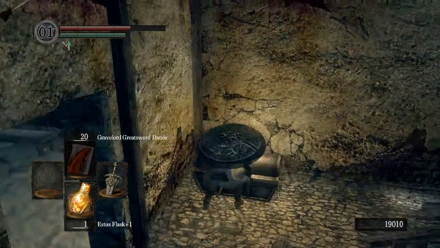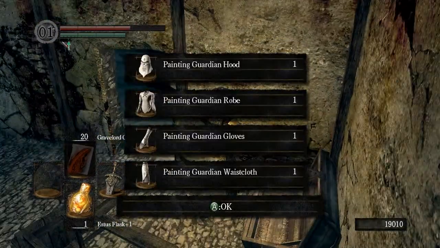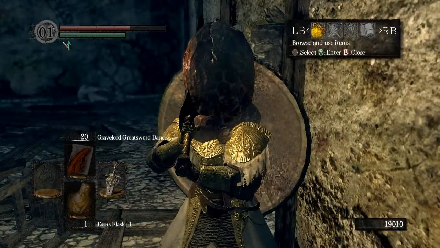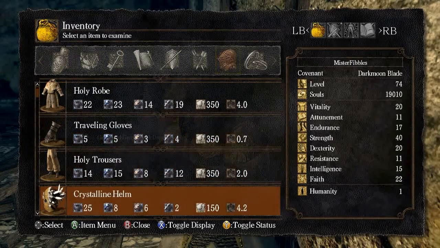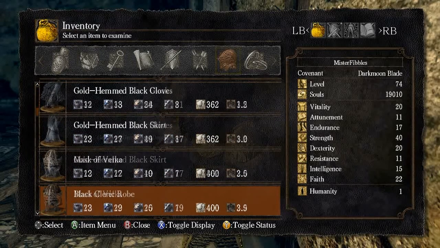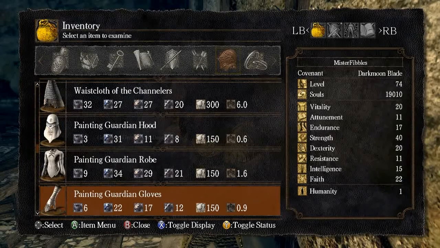Cool. And what's in this chest? In this chest happens to be a Painting Guardian robe, gloves, and waistcloth. So, as I was saying earlier, the Painting Guardians lived here with these guys and basically imprisoned them for the rest of eternity until they went hollow. This ultimate dimension is a rather interesting place.